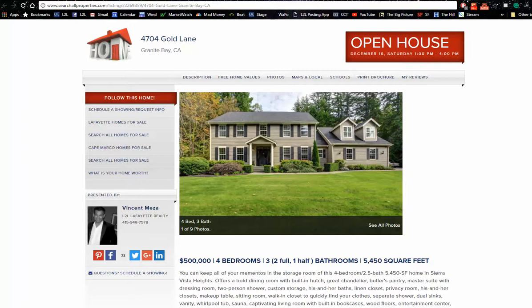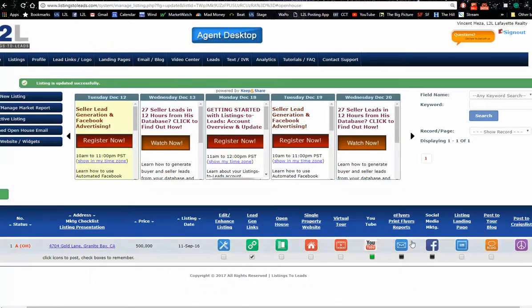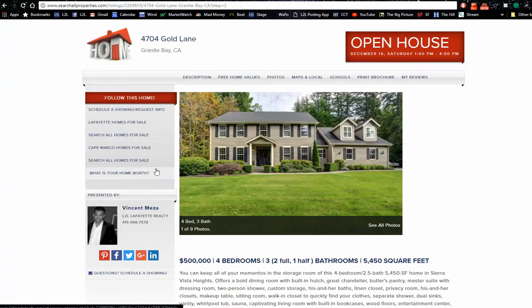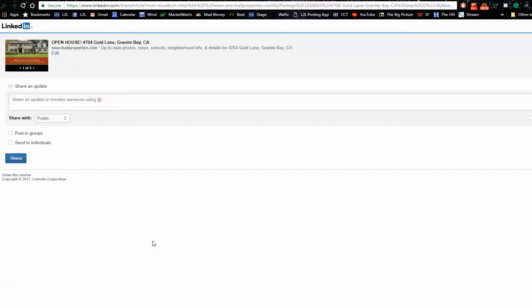So that part there, what I just showed you, the e-flyer and social media, these are free things to do. And even though I just showed you Facebook, you might want to put some of these tools on LinkedIn for sure, and Twitter, and what other sites? Pinterest, things like that. You can share them just by clicking these buttons underneath your name here. Click LinkedIn, and this opens up LinkedIn, and you say, hey, there's a really great home I'm showing this week in this neighborhood, tell the reasons why, and share it. And people will see it.